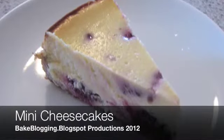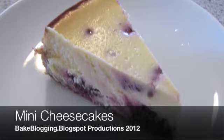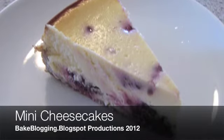Cheesecake can be incredibly intimidating, but it is deceptively easy to make. All you need is a lot of patience because cheesecake takes a lot of time.